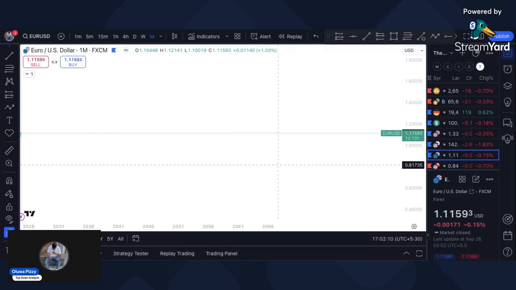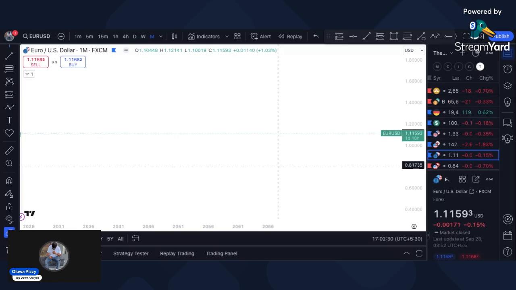So right now, I'm about to analyze Euro USD. This is top-down analysis from a higher time frame down to a lower time frame. So I'll be analyzing this on the 15 minutes time frame or 1 hour time frame. I take 1 hour and 15 minutes as my lower time frame, and 4 hours, daily and monthly as my higher time frame.